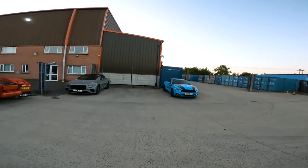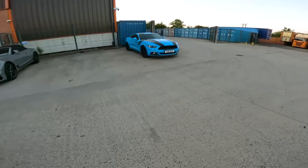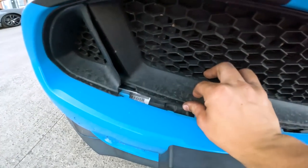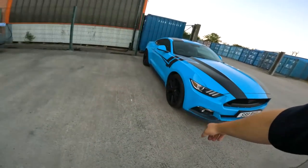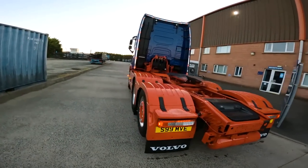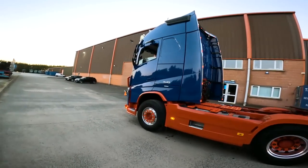We've also got to fix that, because I'm taking my girl to prom tomorrow. And as you can see, we had a wee bit of a bin strike last Monday. So we've got a new grill ordered for that, so hopefully we should get that sorted. It's all nice and clean now, ready for Volvo for a 6 week safety.